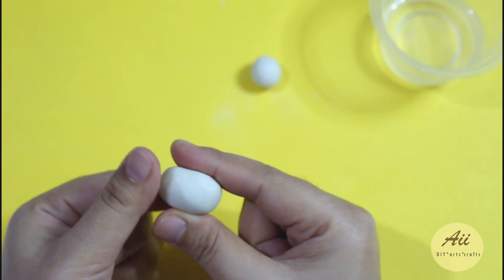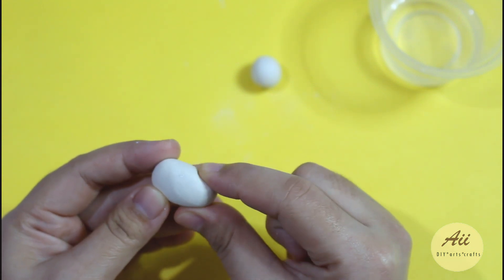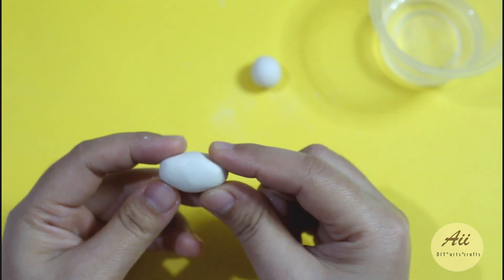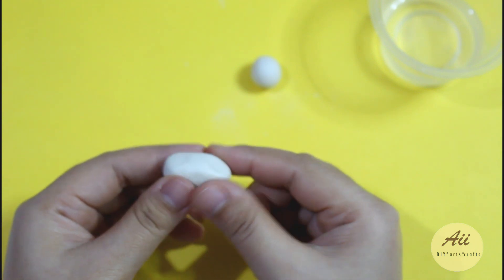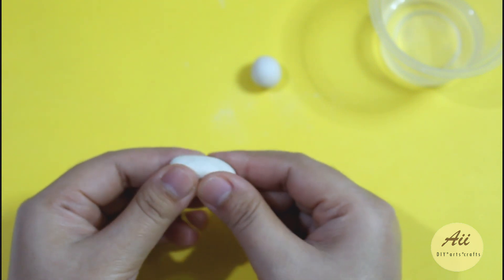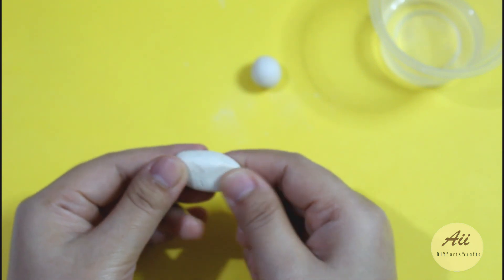Roll the big chunk of clay into a cylinder shape like so, and shape the ends into a triangle with a flat top. Just slightly pinch the ends of the cylinder until you are satisfied with the shape. Just make sure one end is longer and thinner than the other.